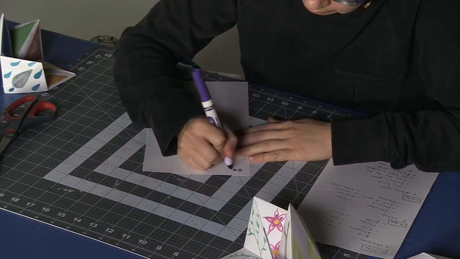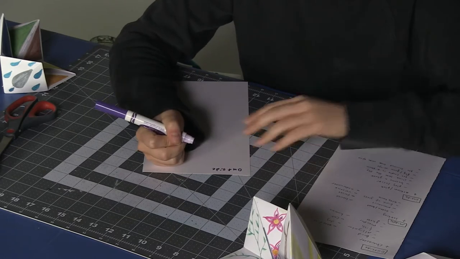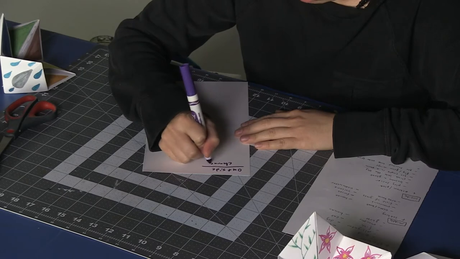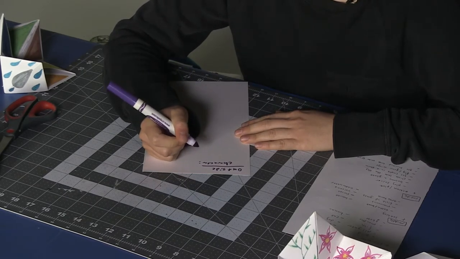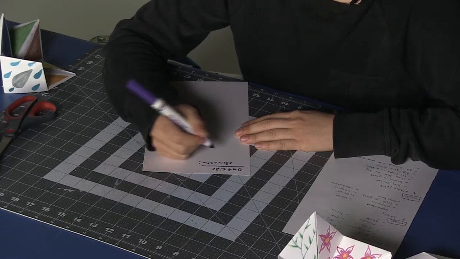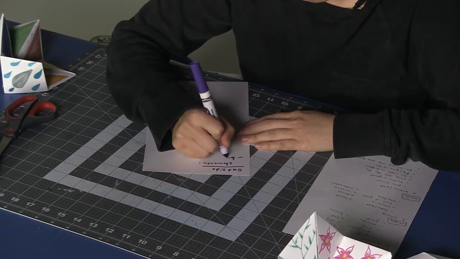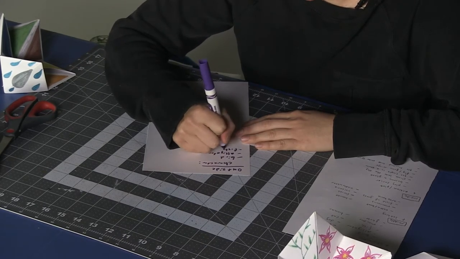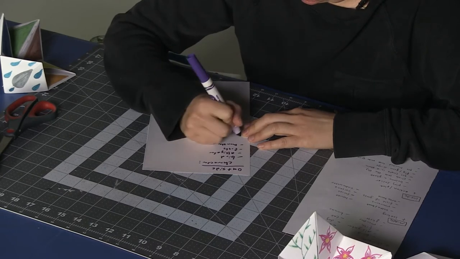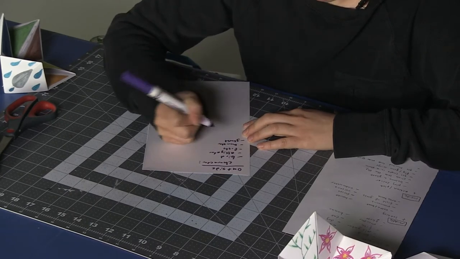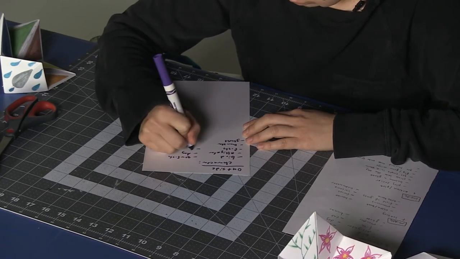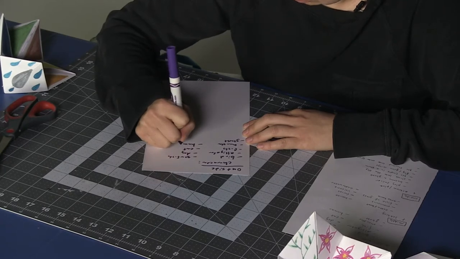So I'm going to write outside. And then we can think of a bunch of different ideas for who this main character might be. I love working with animals both real and imagined. So I'm going to write bird, alligator, fish, monster, ghost, starfish, dog, cat, human. So those are some options. Maybe I want a mermaid too.